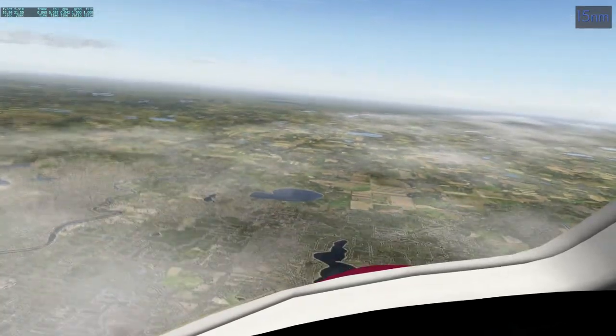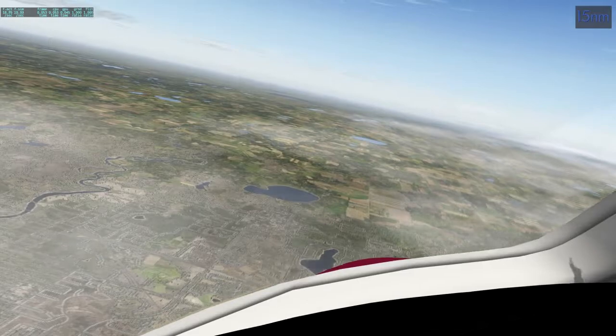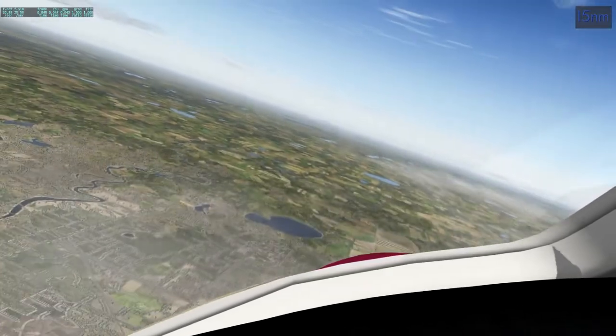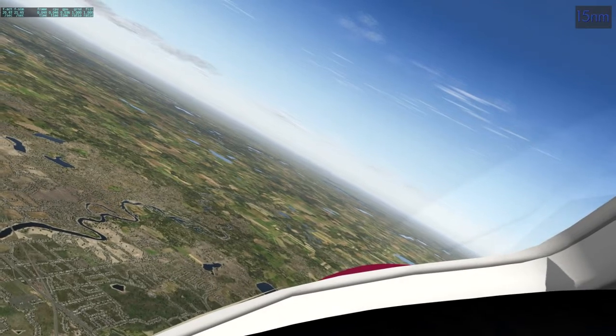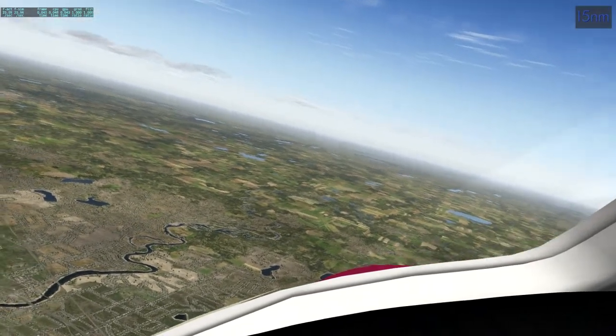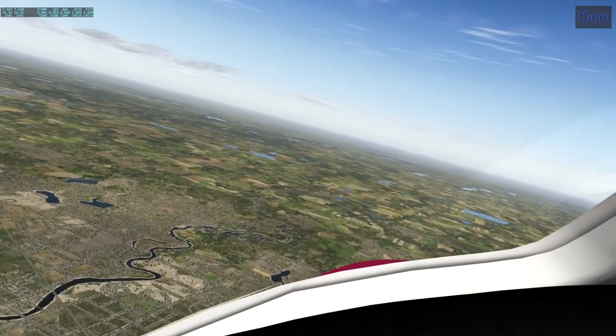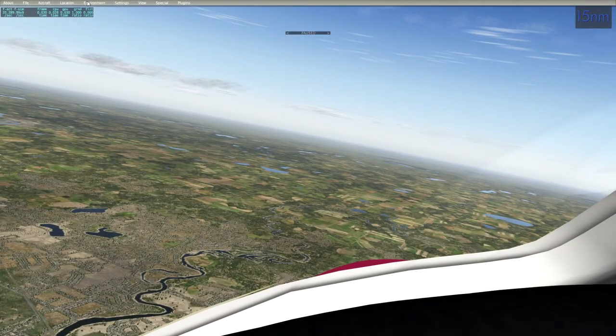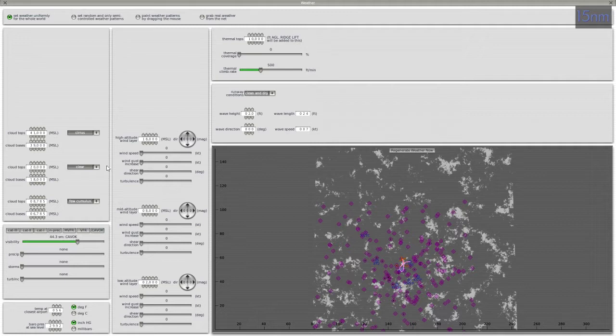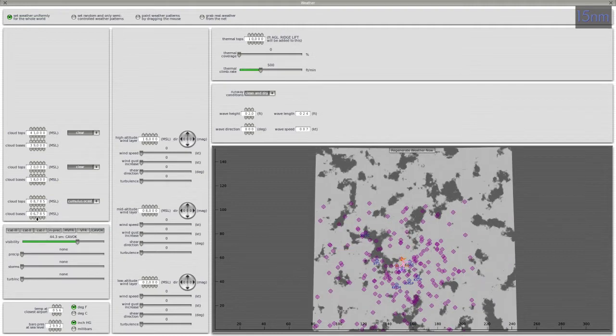So, we saw those nice clouds ahead of us, and they just kind of disappeared when we got to them. Our Cirrus layer looks okay in the distance, but when it's close, it looks hideous. Alright, so let's pause it again here. Let's play with the cloud a little bit more. Alright, so let's turn that to clear just because it drives me nuts. Alright, let's go to Overcast. And let's keep it at the same altitude.